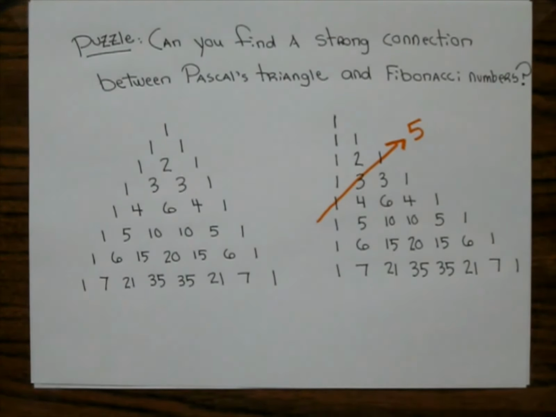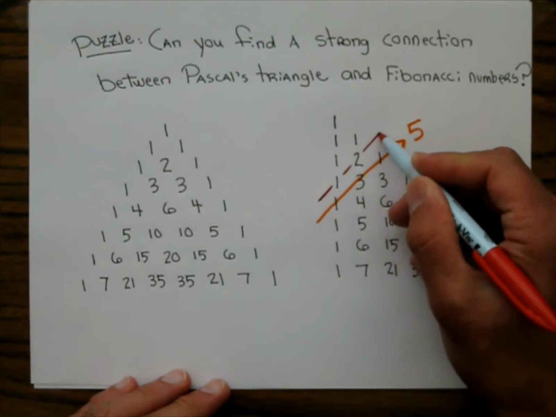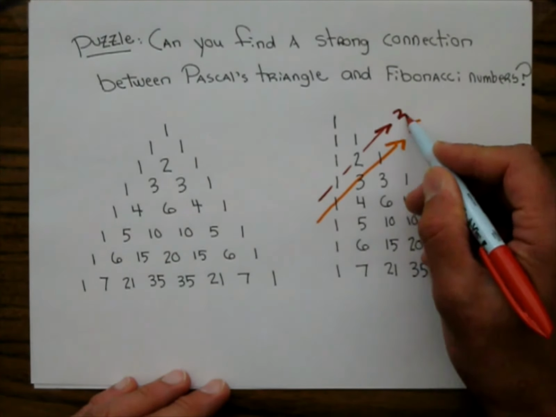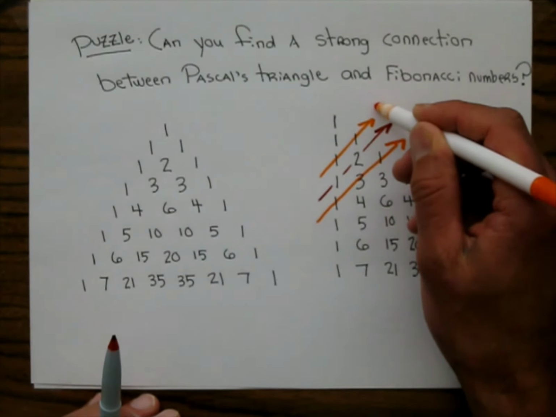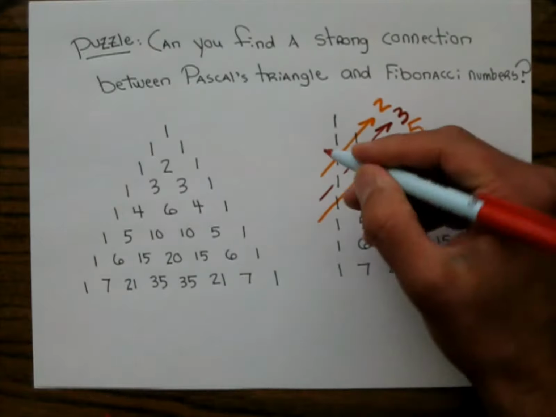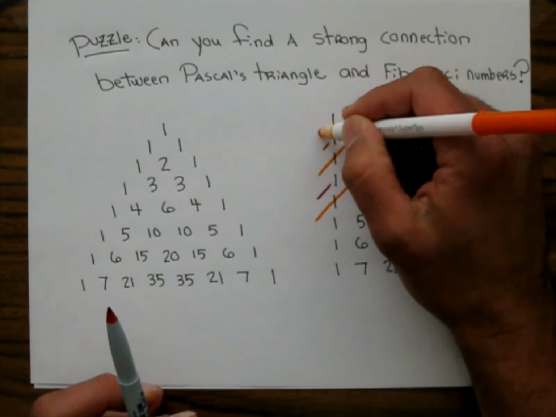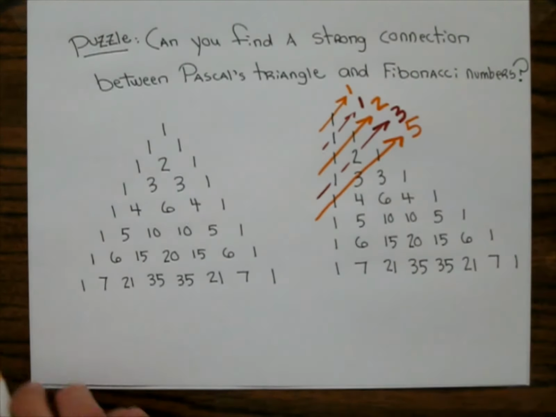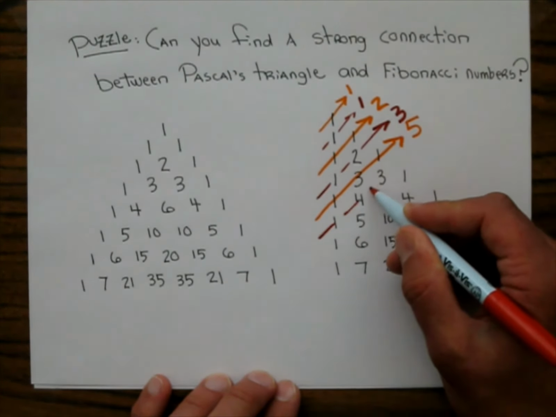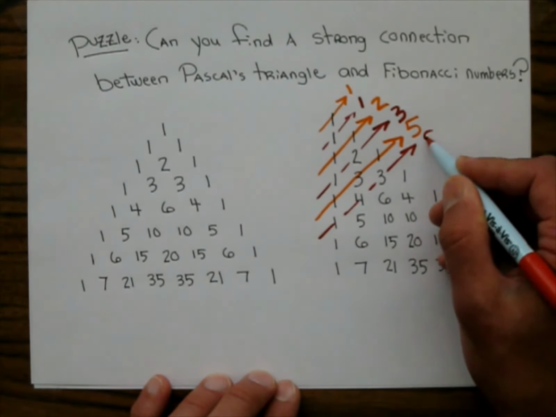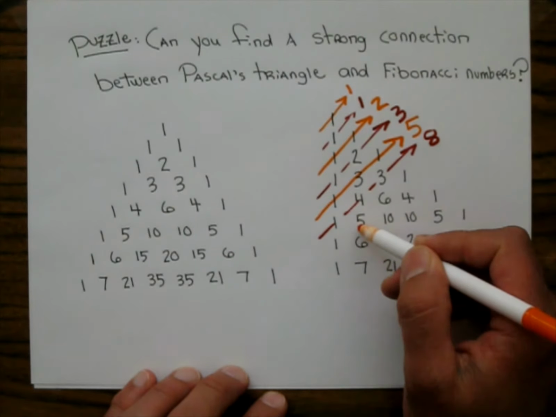And you might be thinking, well, why'd you start there? I just wanted to show you that I'm counting the diagonals. Now look at this one right here. That one adds up to 3. And then this one right here adds up to 2. This one here is 1, and your first one is 1. I'm going to be careful with the red, because if I go through the numbers, you might not be able to see the numbers nicely. This one right here adds up to 8, because we have 1 plus 4 plus 3, and then we have 6, 7, 8, 9, 10.